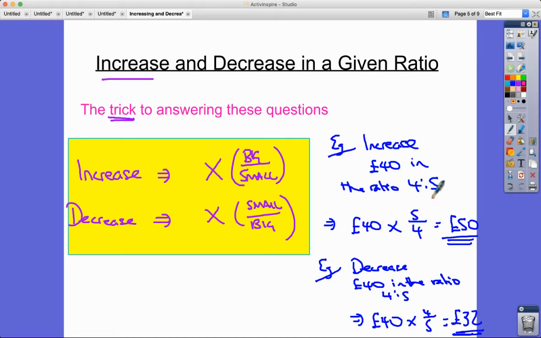The way that you might be able to understand why this works is that 5 over 4 as a decimal is 1.25. That's an increase, isn't it? Any multiplier that's 1 point something or greater than 1 is an increase. And here, 4 fifths is 0.8, so it's less than 1 and therefore it's a decrease.